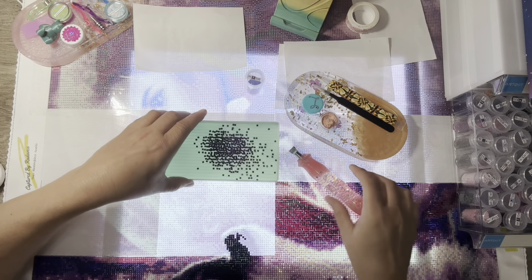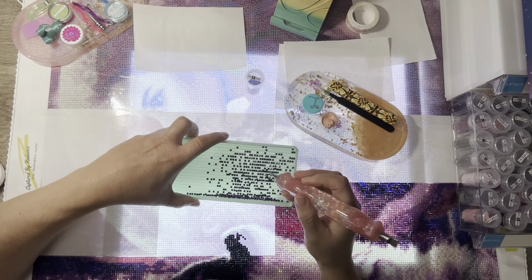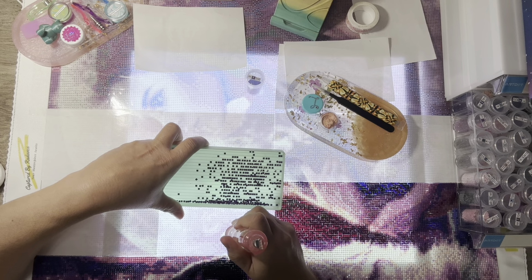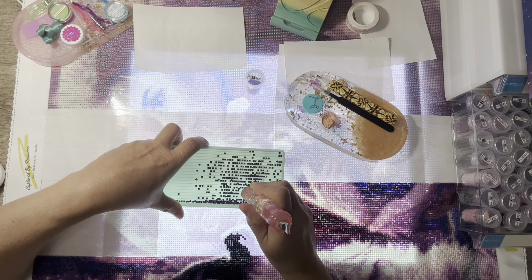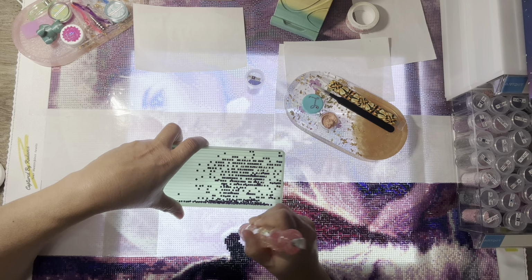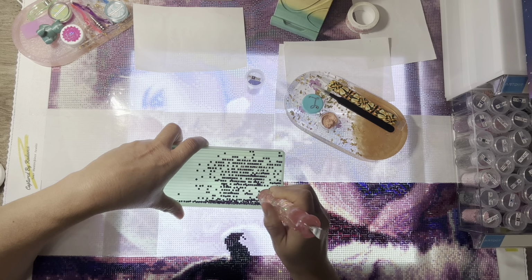I love the new trays that come out. I love the new pens. I really love pens. But they're so expensive for me too. So my pen collection is small. I want to get more pens, but it's the same thing. Do I really want to pay $100 for a pen? And then that's when I get all crazy.